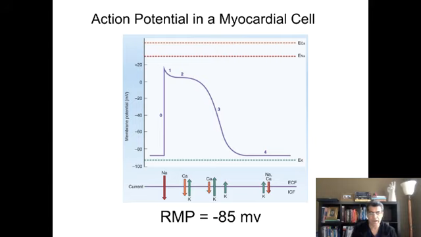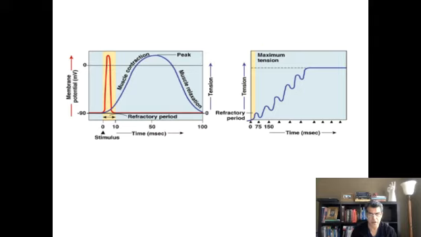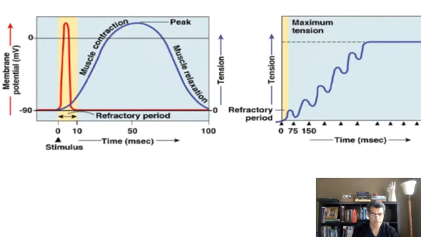After learning about the action potential in myocardial cells, stages 0, 1, 2, 3, and 4, now it's time for us to compare the skeletal muscle to the cardiac muscle. Do you remember this slide from the skeletal muscle? Remember, an action potential is going to happen in skeletal muscle, which is pretty short, and after that, you're going to have one twitch, a contraction and relaxation.